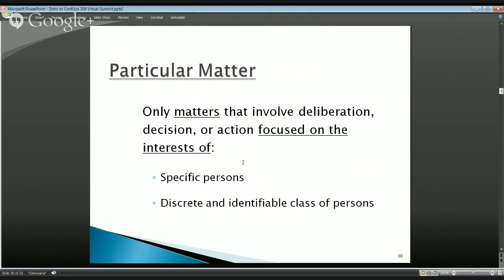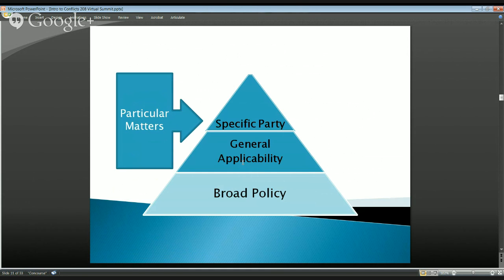Right. So let's start with a couple of examples of particular matters involving specific parties. So these are easier. What kinds of things are we talking about, Ryan, when we talk about particular matters involving specific parties? So we're talking about contracts. That's straightforward. That's something we think about when we think about conflicts of interest. Right, because what are we talking about with a contract? We're talking about at least two people. We're talking about a specifically named person who has a contract with a specifically named person. Yes. So definitely contracts.